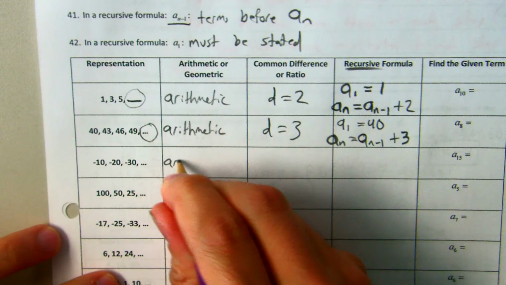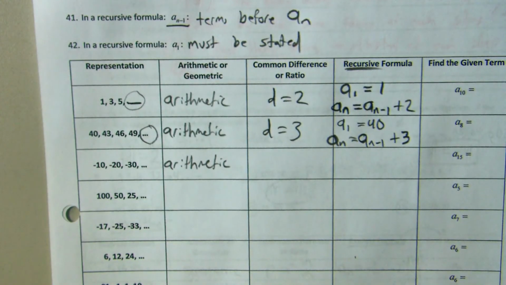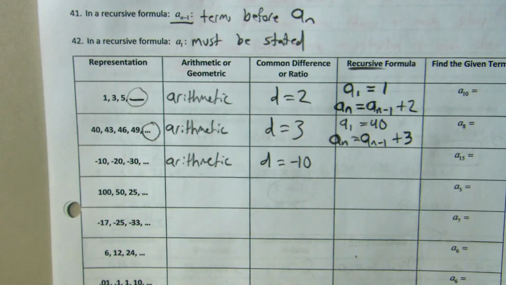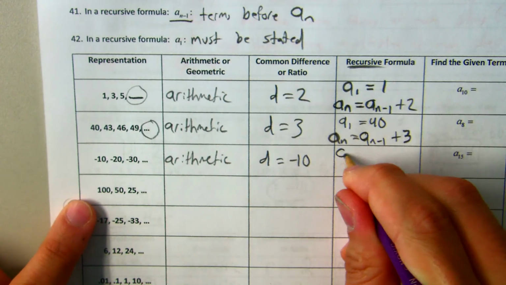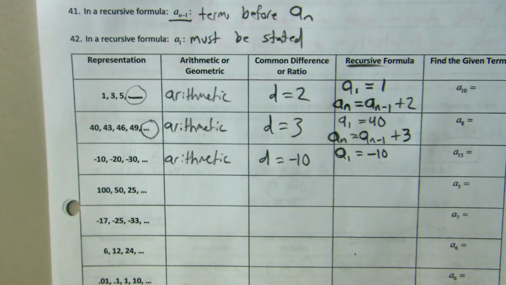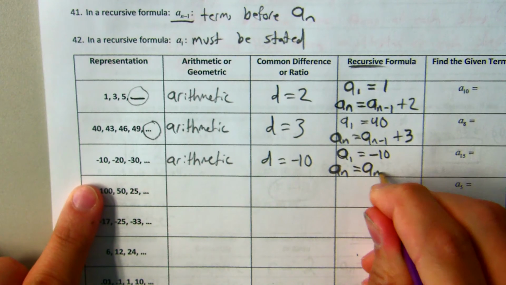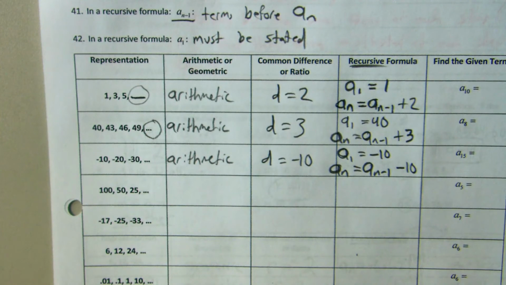One more like that, and then we need to do a geometric so you can see the difference there. This one is adding negative 10 each time. So it is a little formulaic. I mean, you can see some pattern here, but I think you should shy away from that. You should say, here's the first term, and you can find any term by taking the term before it, subtracting 10. Just a different way to describe the pattern.